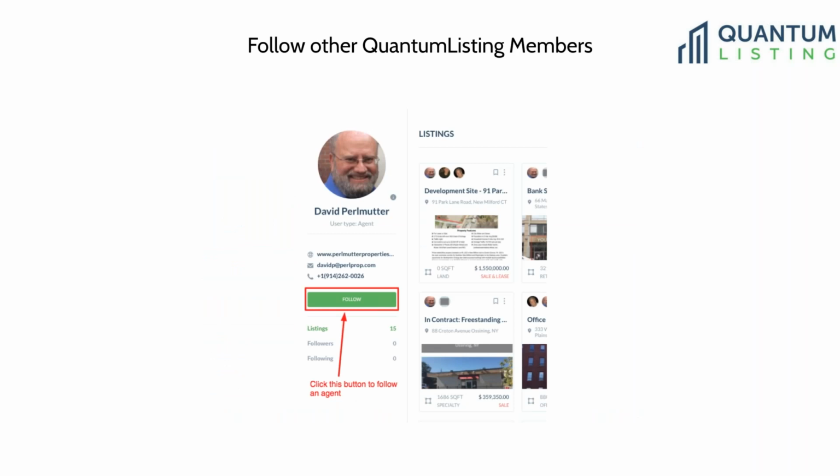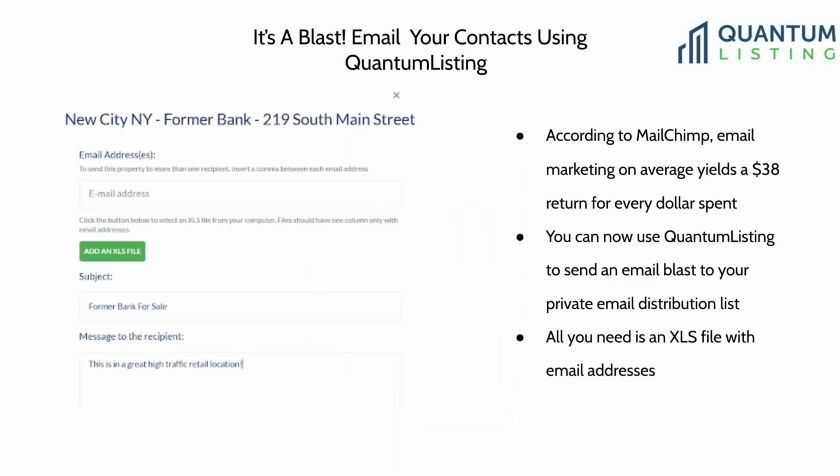We also, like a lot of the social sites that you are used to by now, have our own social feature where you can follow other users and they can follow you. And when you do follow somebody, you'll be able to access their profile and listings from that left-hand sidebar on your profile page, so you can see all their listings and their contact information really easily without having to do any searching for that.